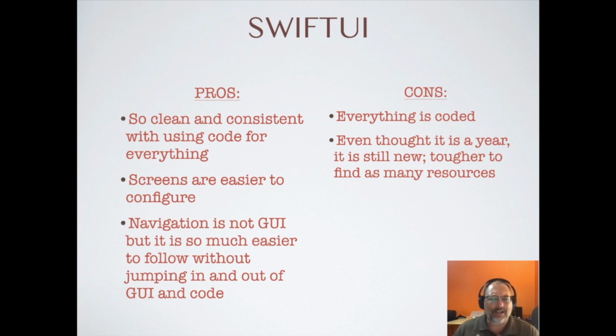And the cons: everything is coded. I don't know if that's a con or not, but there's no clicking and dragging IB outlets, no resizing things. So if you're a visual person, sometimes that might be a bit of a con. And even though it's been out for a year, it's still new, so it's kind of tough to find some of these resources.